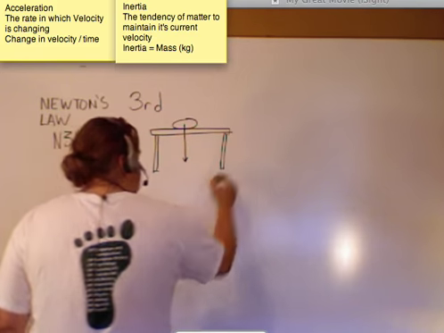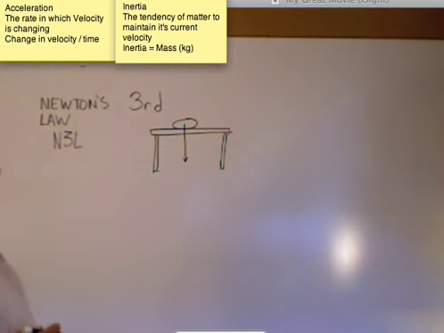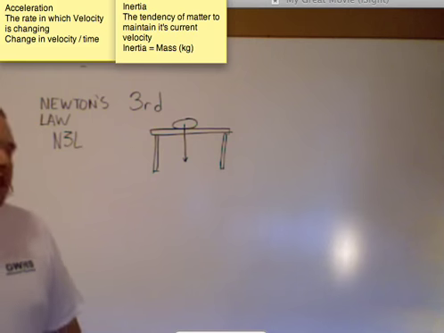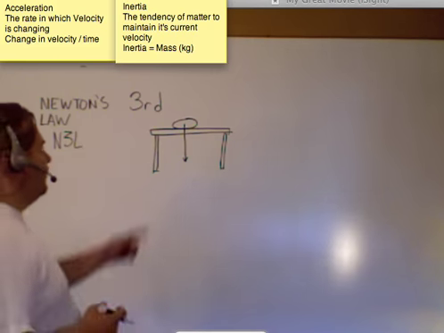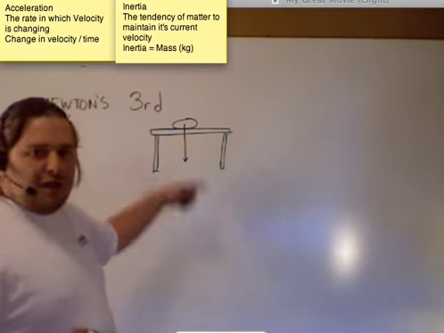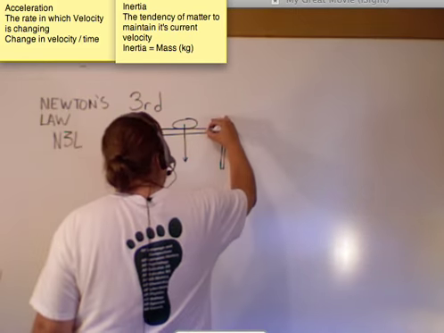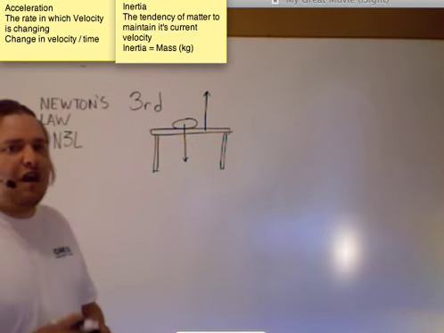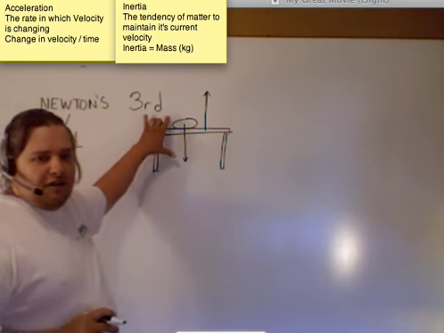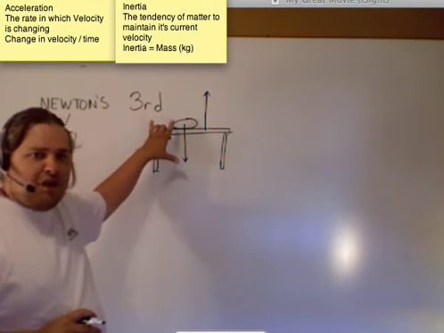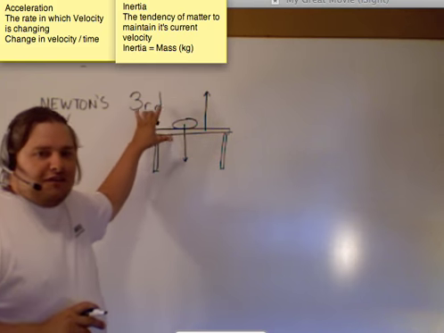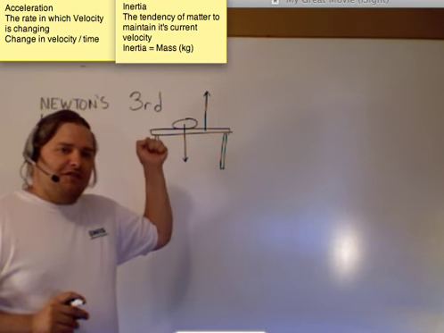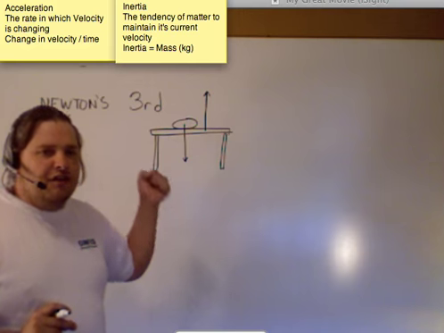So it's being pulled down. It has to have a pair to it. And then I say, alright, so it's sitting on a table. What's its pair? Everyone tells me what its pair is, and they always tell me the wrong pair. Well, if it's sitting on a table and it's being pulled down by the force of gravity, that means that the table is pushing up on it, right? Wrong. That is not its pair. When this object is being pulled down by the force of gravity, its pair is the exact same type of force. It's the same type, it's the same size. The only thing that's different is direction.